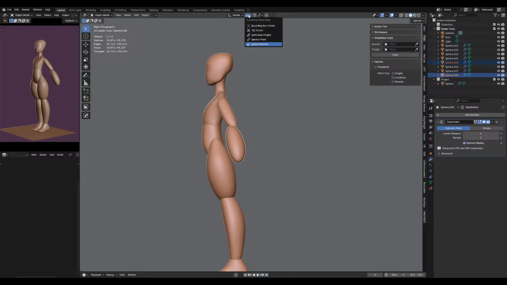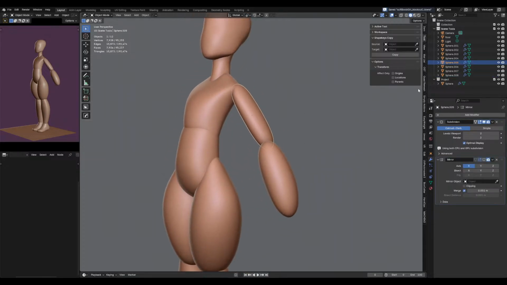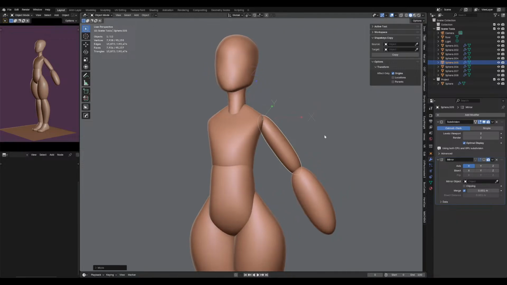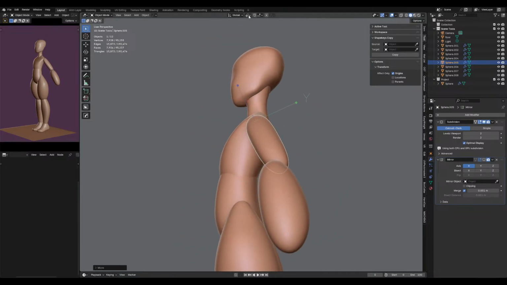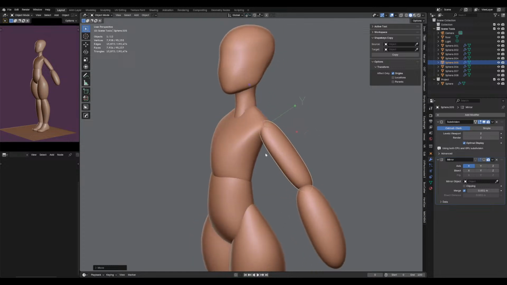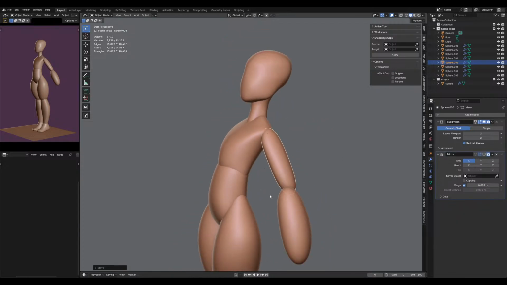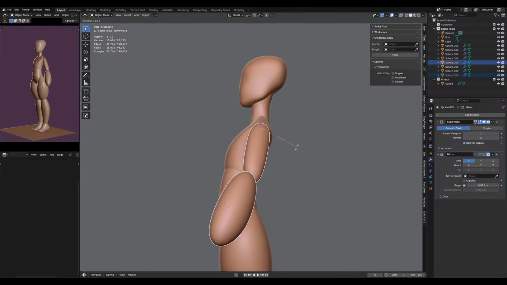Let's see. I'm gonna change the rotation point. I use this all the time. I just set this to active element and I change the rotation with the tool origins. And now if I click up the arm to this one, I could rotate from there.